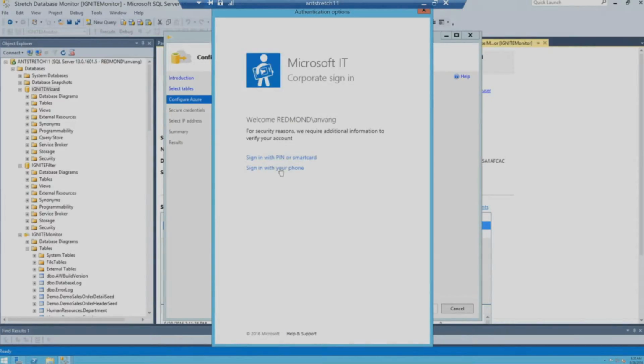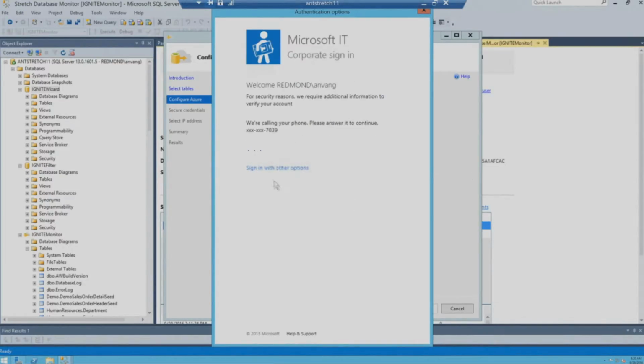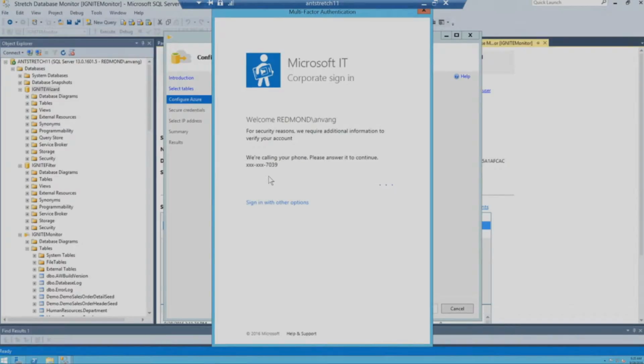I'm going to show you both. I'll show you where you can create your own server. In this instance, I'm going to use a server that I've already created, because I'm going to flip to the back end and show you what it looks like on the back end as well.